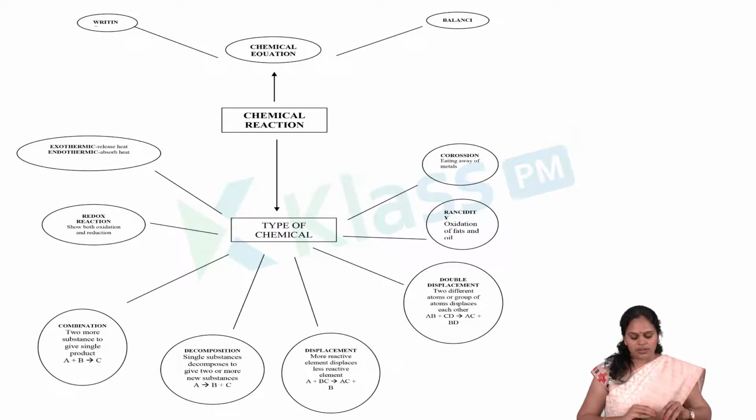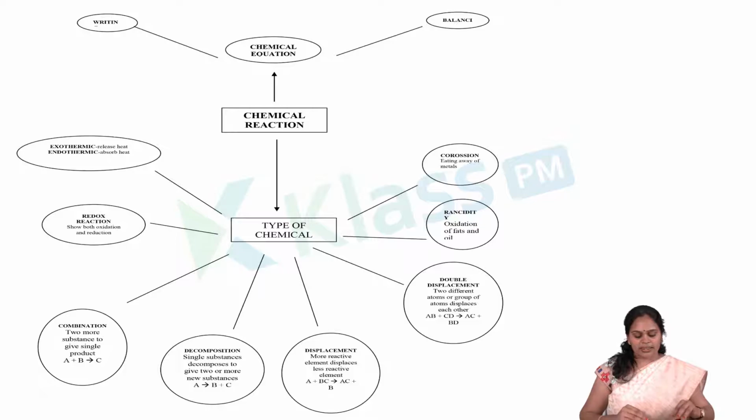If you put it in a verse, 2 reacting compounds exchange their corresponding ions and form 2 new compounds is called double displacement reaction. A reaction that produces a precipitate. Just now we read about a precipitate. A reaction that produces a precipitate is called a precipitation reaction. And there are some other reactions like redox reactions. Redox reactions have 2 categories, that is oxidation and reduction. These 2 chemical reactions combined we can call redox reaction, or else oxidation and reduction.